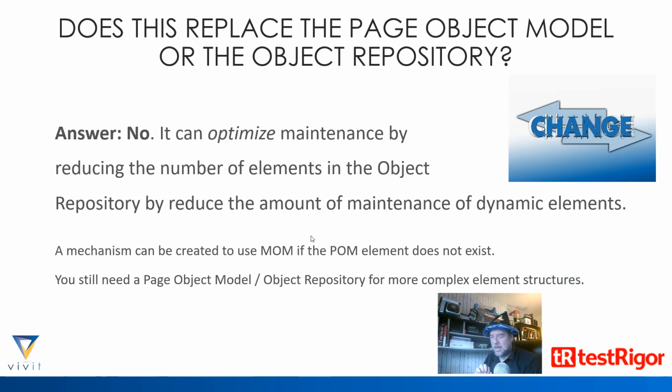What I'm looking at is that we could use the Magic Object Model to try and find an element. And we would only do that if we weren't reliably finding it. We would have still a page object model that says, oh, if you can find this in the page object model, that's great, that's an element. And if it's not listed in there, go use the Magic Object Model to go and find the elements that we are looking to interact with. That would reduce the number of elements in our object repository and also reduce the amount of maintenance that we're doing on dynamic elements that are changing all the time, if our code can be smart enough to interact with a dynamic changing element.